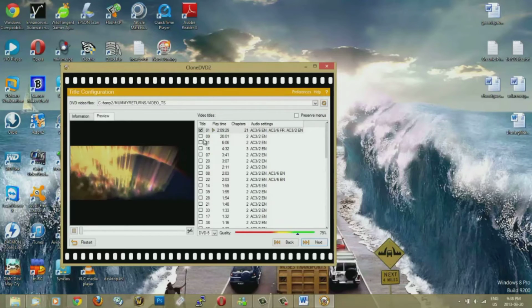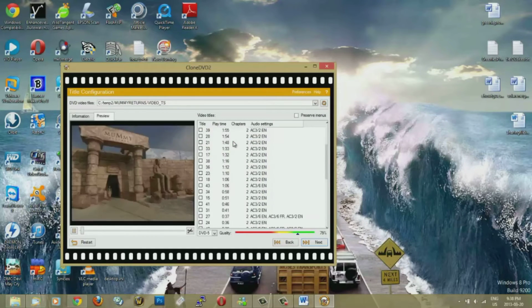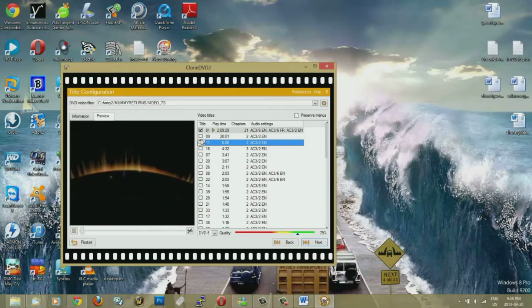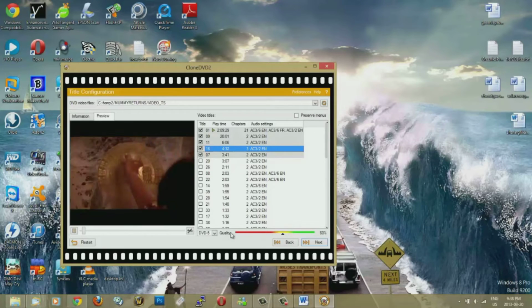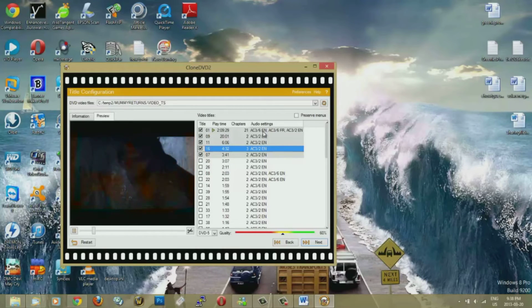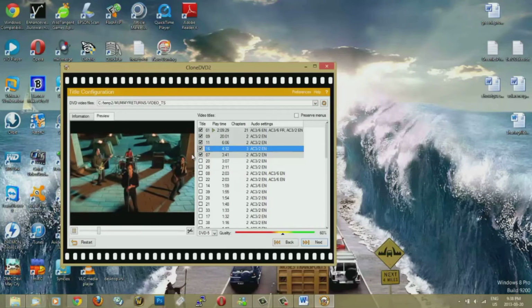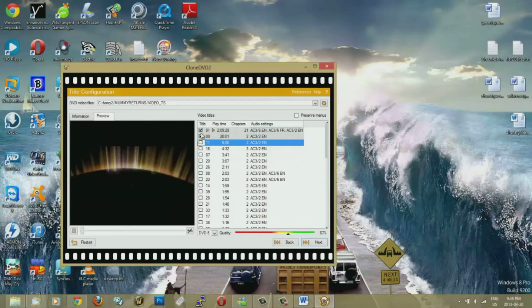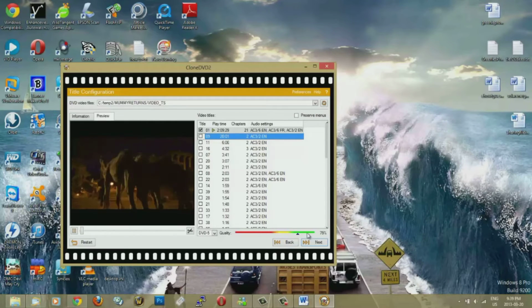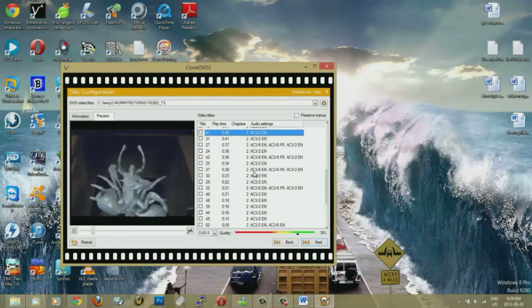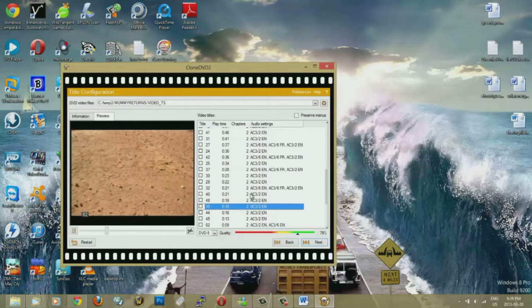Okay, hit OK. And as you can see, it shows you a bunch of chapters. A lot of these you don't really need, so if they're ticked, make sure you remove them. See at the bottom here how it says quality, and right now it's at 60% quality. It's because it's going to have to reduce the movie by 40% to make it fit on the DVD, or else it won't fit. But see how as I take out extras, the quality of the movie actually goes up? Now the quality is at 80%, and all of this that has been removed is extras and other scenes that you don't really need.